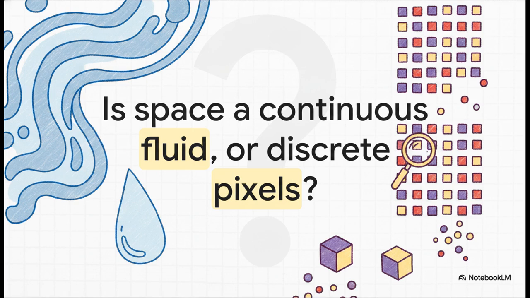Stephen Wolfram has this great analogy. You look at water, right? It looks perfectly continuous. You feel like you could divide a drop of it infinitely. But actually, we know that's not the case. It's made of discrete molecules. You either hit a water molecule or you don't. So what if the fundamental geometric fabric of space operates the exact same way?